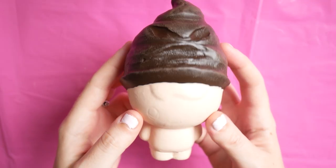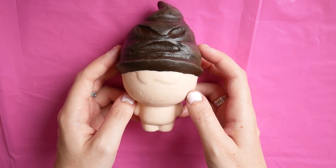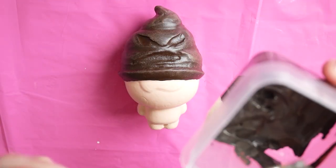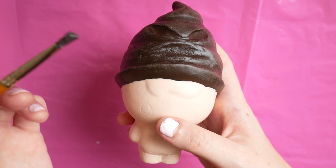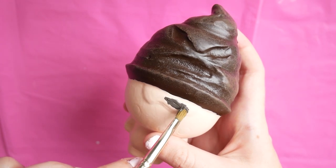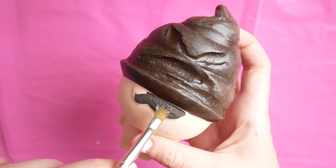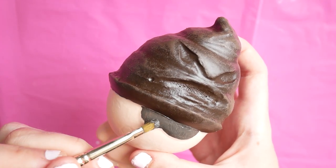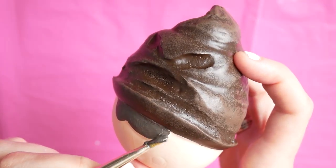Once that had dried, I created a little flesh mixture and painted the rest of the marshmallow ice cream man, leaving that to dry — I think I did two layers. The next step was to paint on the hair. As you probably saw in the thumbnail, I'm creating Harry Potter, and luckily the little dripping ice cream bit actually works quite well as his fringe. I made the hair mixture a little bit darker than the hat, since Harry's hair is very very dark brown, and basically covered the drippy bit to make it look like a fringe.